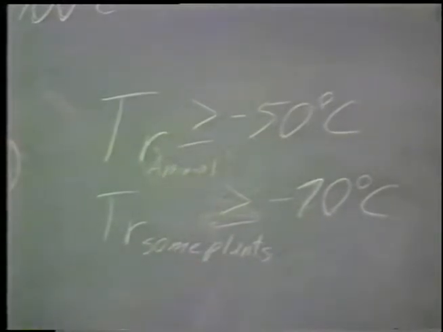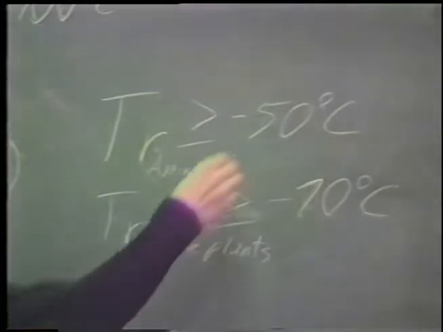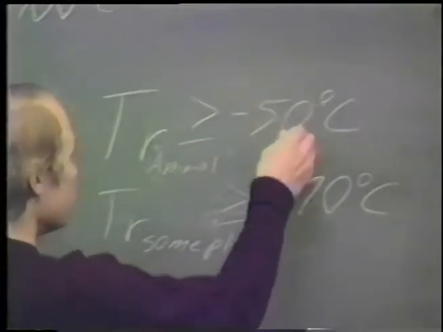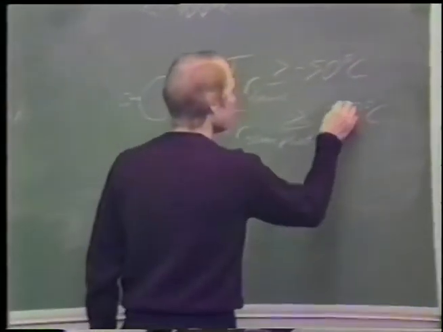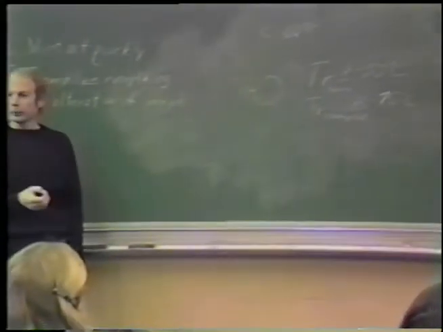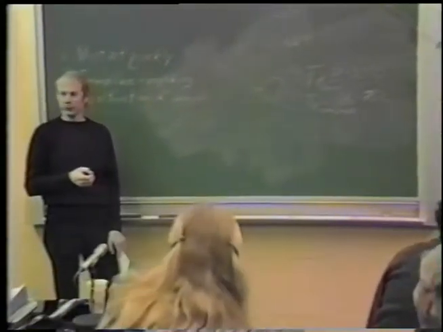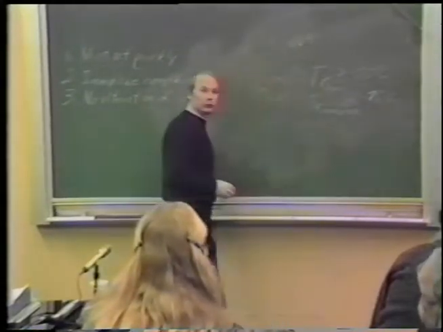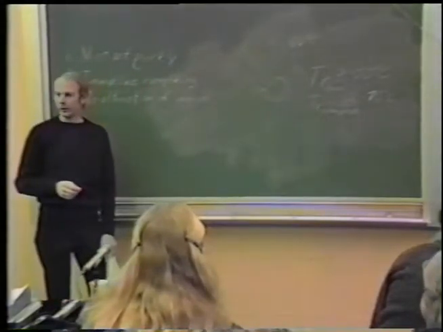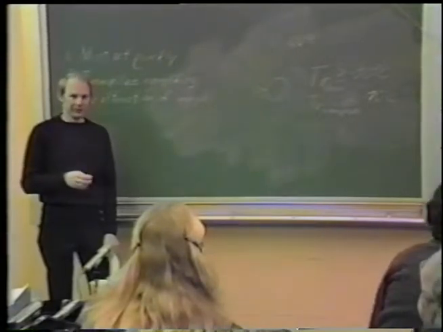Now, other studies of this type have been done with light microscopy, but that's still a fairly sensitive measure. You can see phase changes in the sample when the recrystallization occurs. There have been a number of those studies done which confirm this temperature for animal systems and show that some plant systems you have to keep below minus 70. But this isn't really a problem because virtually every sample preparation technique that I know of calls for manipulation of the sample at this temperature or below. So that's really not a worry. You just have to be careful not to get above it.